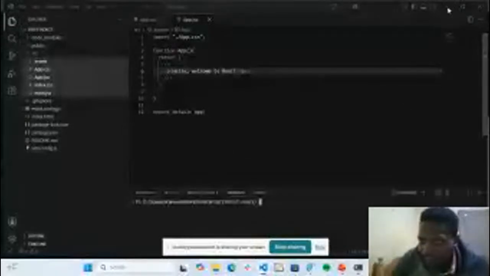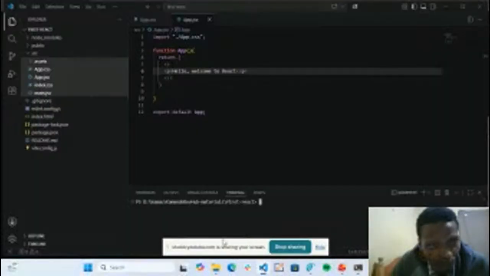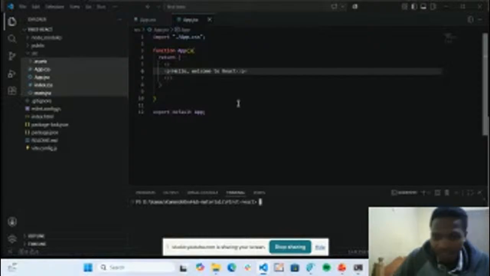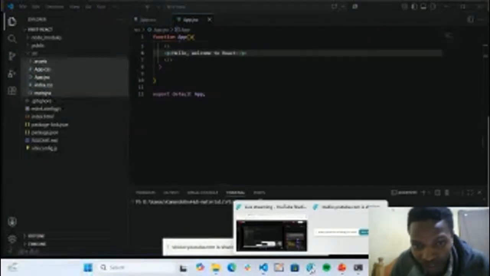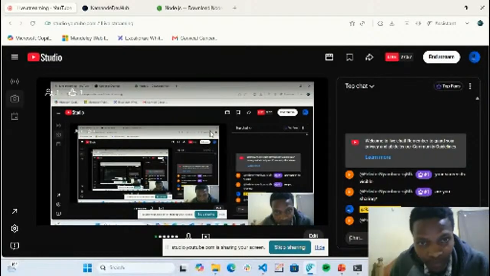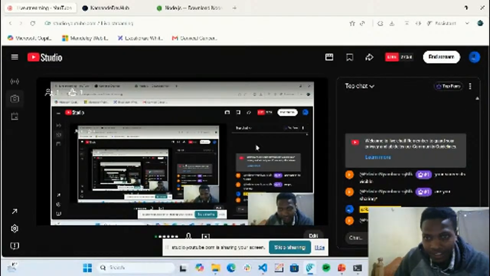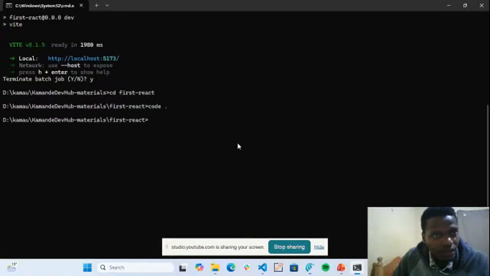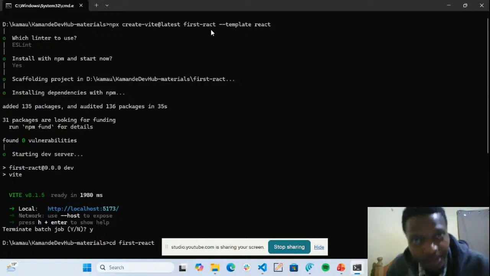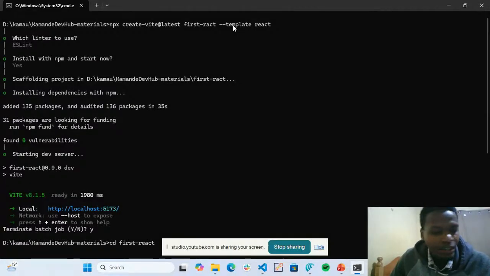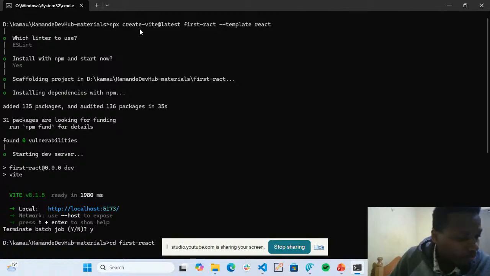I don't know whether you saw me running the npx create vite command in VS Code. Up to here, I just ran the command npx create vite at latest first React, and then gave the template React as instructed on our platform, and then I followed through.